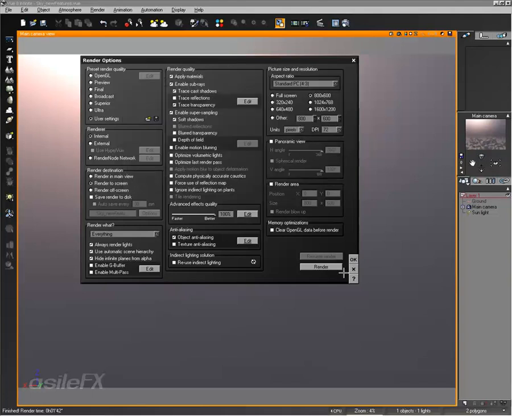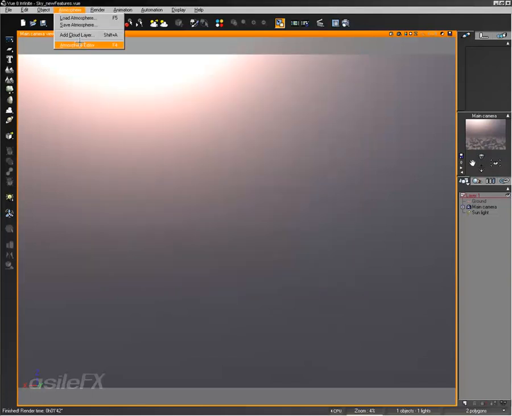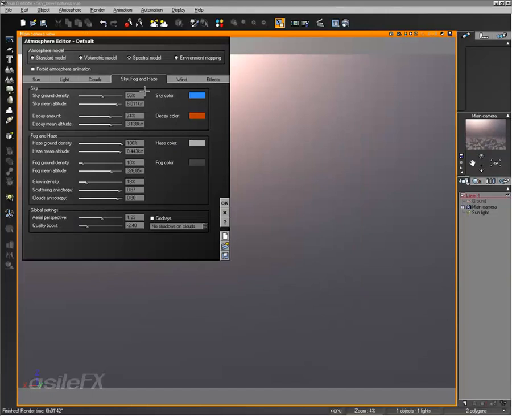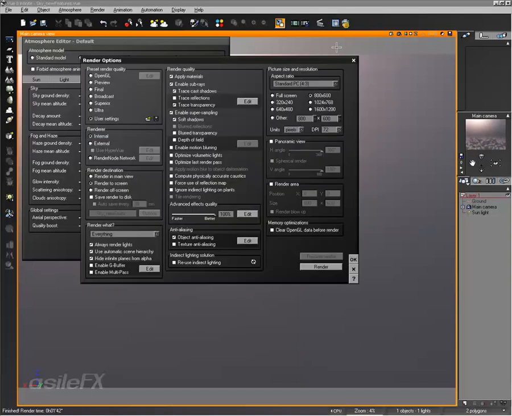And then I do have, this is important, under the sky, fog, and haze, the quality boost turned to negative 2.4. I've found that the quality boost is equal or very similar to the advanced effects quality.